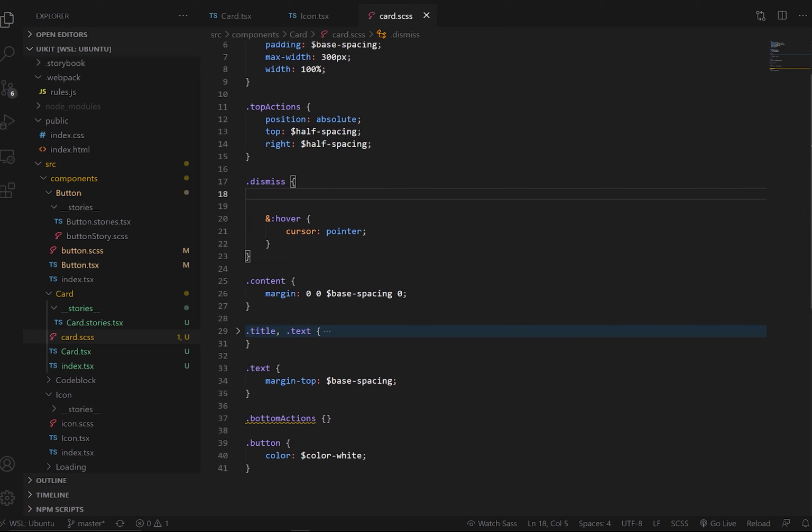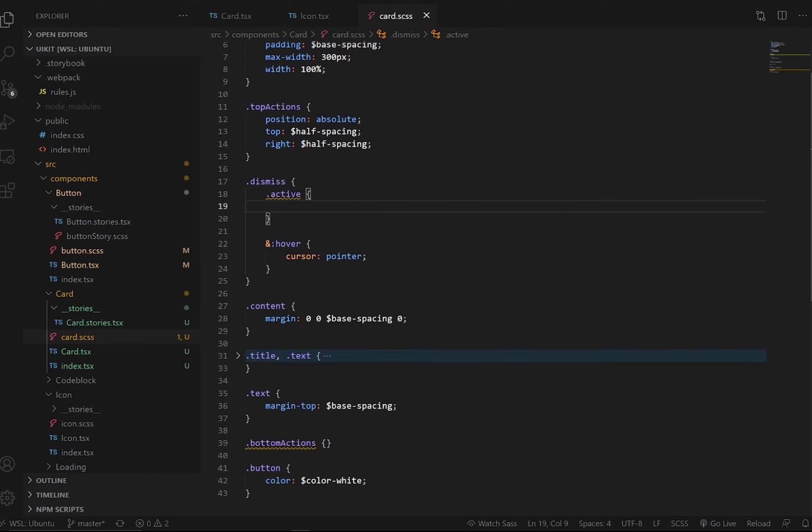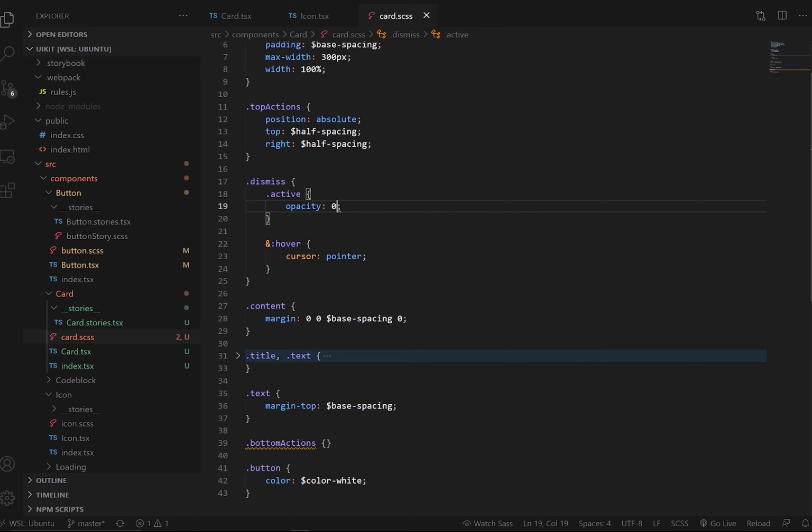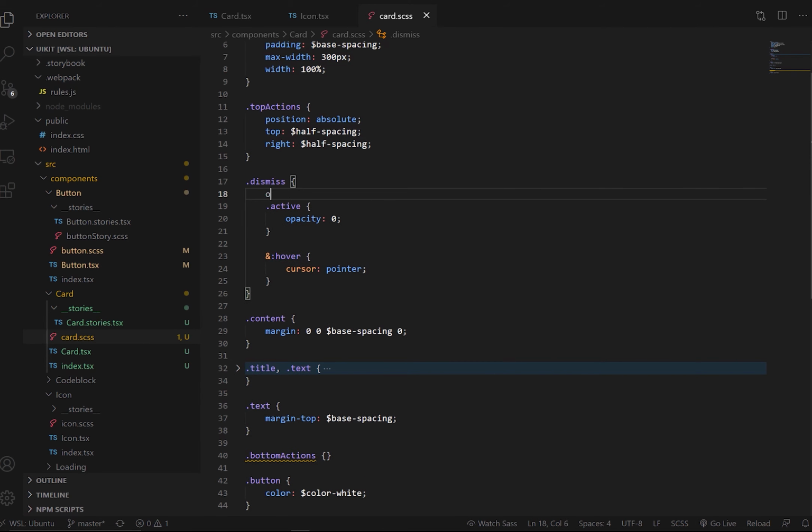We'll add clicked for now, and we'll say it's active. Really simple, really straightforward. Obviously the opacity will be 0 because we've said that we don't want it to be around anymore. We'll set the opacity by default to 1.